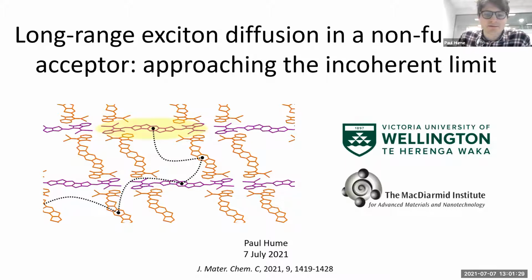Oh, thanks, Bronson. And thanks so much for the opportunity to speak to you all. It's really great. So I have what I'm hoping is a reasonably self-contained piece of work that we published earlier this year. It's kind of in the title, but basically it's a theoretical modeling study of exciton diffusion in an organic solar cell material.